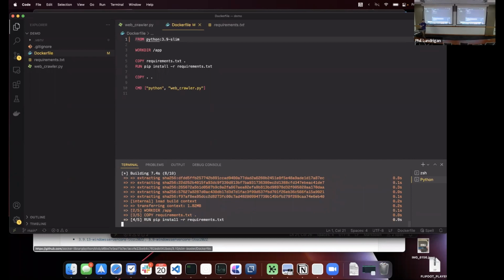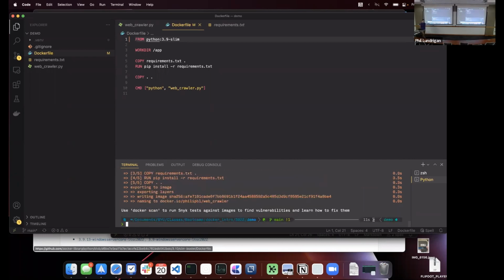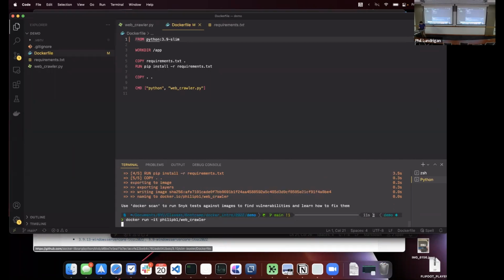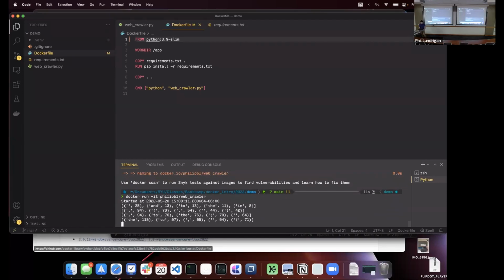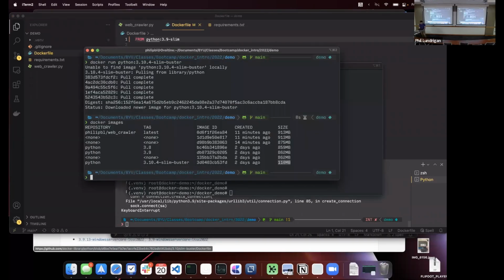Weird things will be like, I was doing bin/bash. It might not have bin/bash in it because they removed that in a slim version. It might have ash or some other kind of thing. In this case, it worked. We'd have to actually run it to see, to make sure it runs properly. Yeah, so right there, I could save some space by doing that.